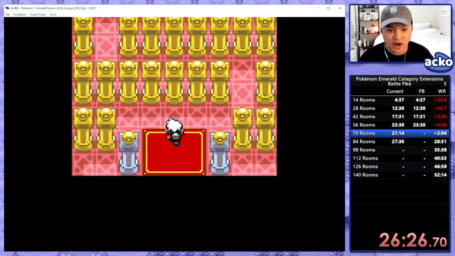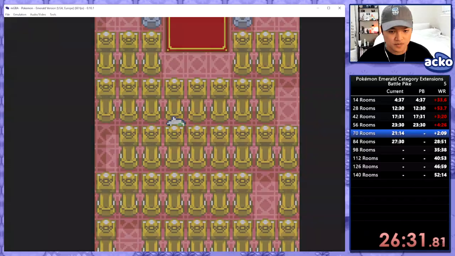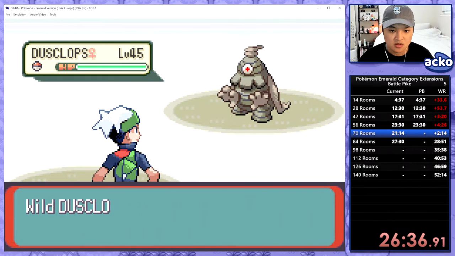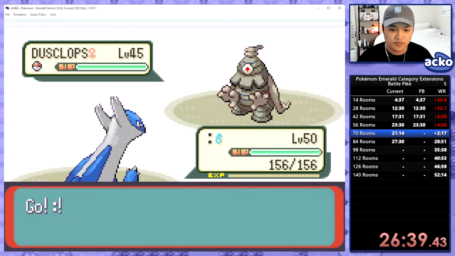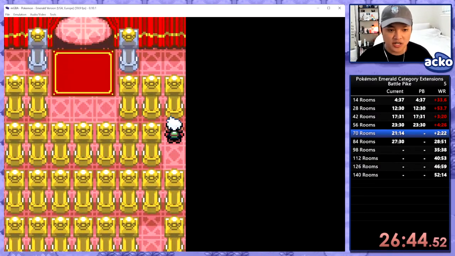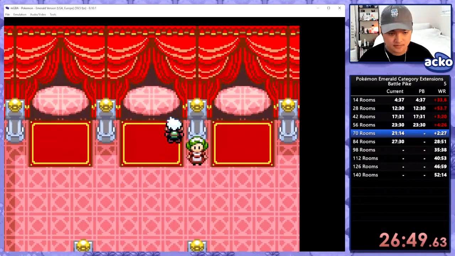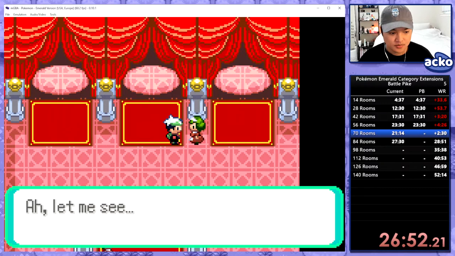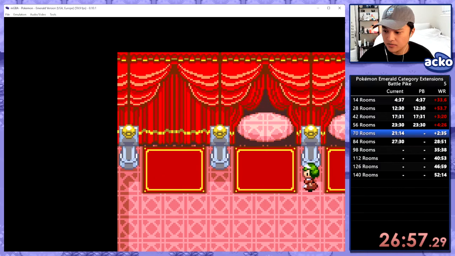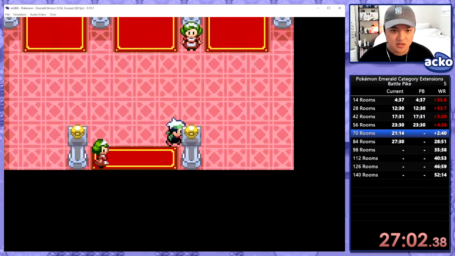I don't know anything that gets good fire coverage. Maybe Houndoom. I saw Houndoom as like one. But yeah, I don't know. Houndoom poisoned isn't great because Houndooms are already pretty frail. Yeah, fire types in general would be cool. I don't know.